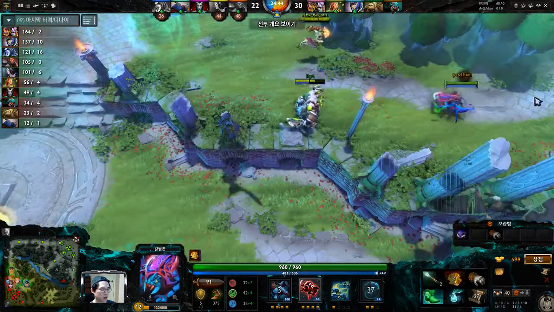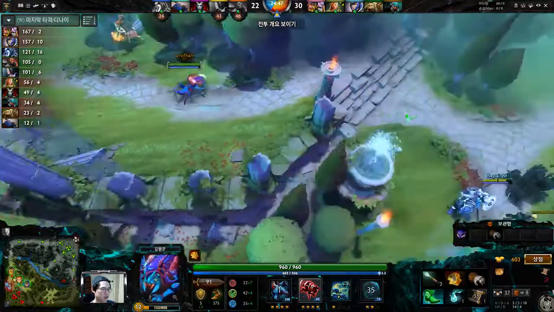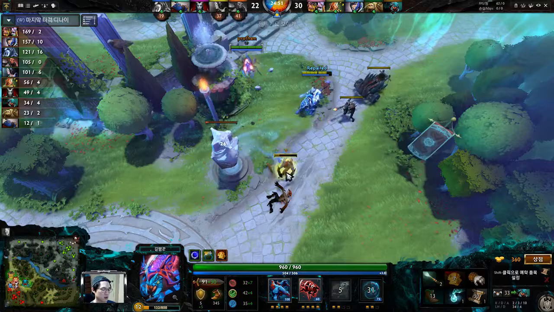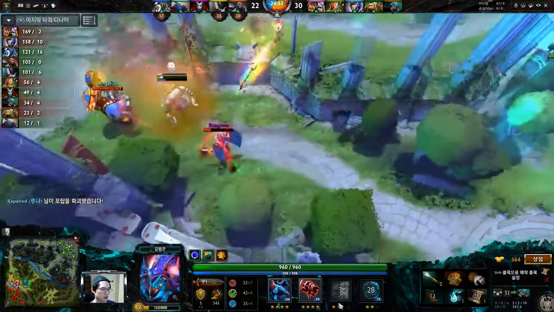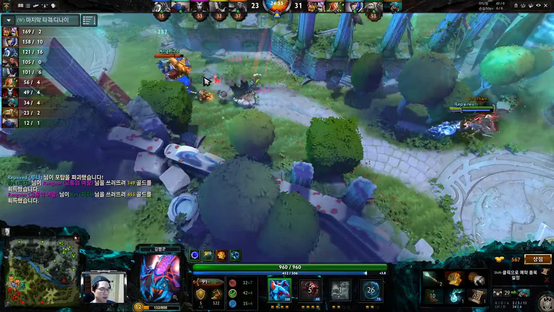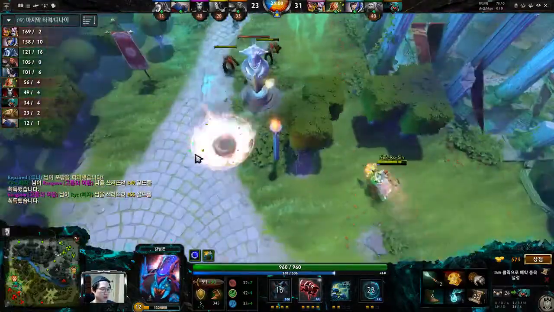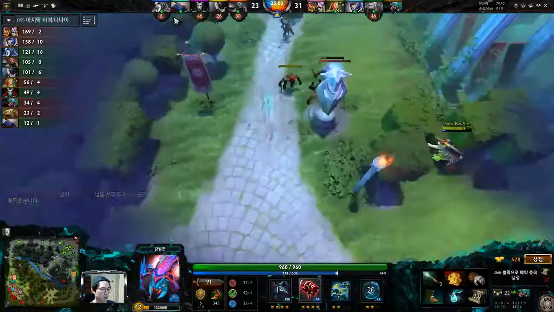I wanted to give some angles to Puck to hook, but I think it was on cooldown. So we just decided to hit the tower. Just got a pop, nice. Radiant's top tower is under attack. So we got a lot of momentum, yeah.